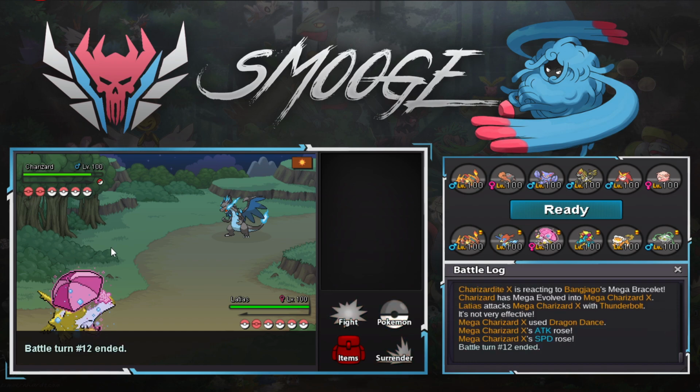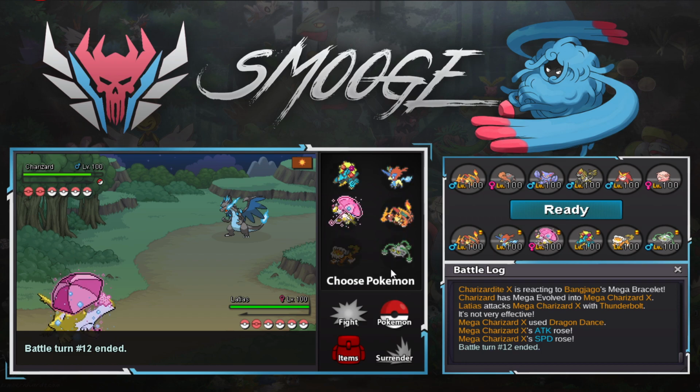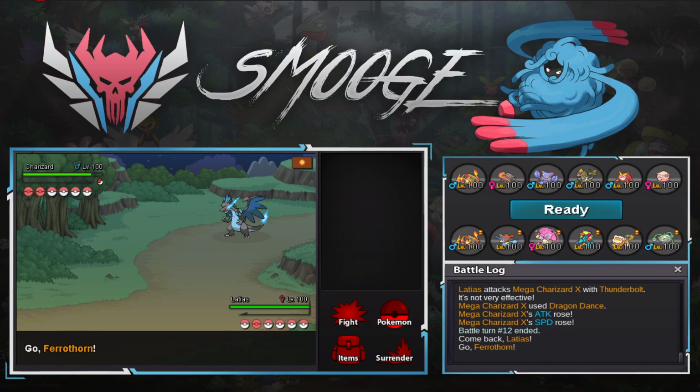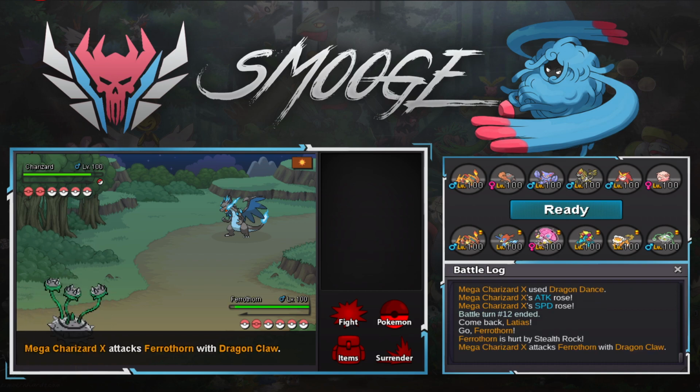Where'd my man? Okay, he's gonna kill himself with Flare Blitz. Sometimes you sweep with Charizard X, and sometimes you get swept by Charizard X. Yeah. You know, it happens. Only happens when you let yourself get outplayed every turn by some player.